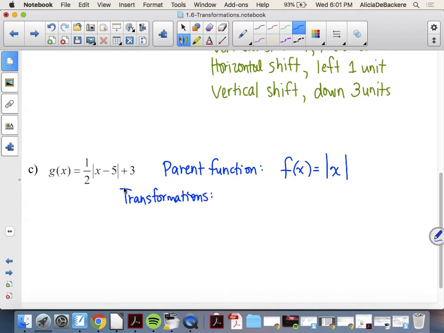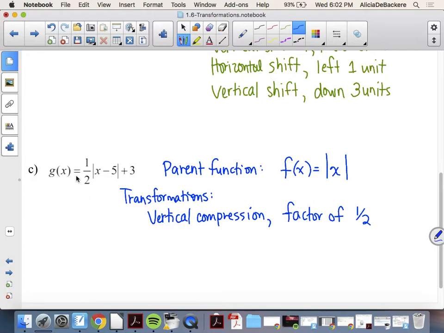So again, I'm going to start with the multiplier. I was thinking about BEDMAS, right? Going through multiplication before I do addition or subtraction. So I have a multiplier out in front of my absolute value function. It's outside, so I know it's definitely a vertical change. And it's multiplying by 1/2, which is smaller than 1. So that tells me that the graph is actually going to compress in vertically. So it's going to get flatter. So I have a vertical compression. And that factor that I'm multiplying all the y values by is a half. So I'm going to use a factor of 1/2 here.